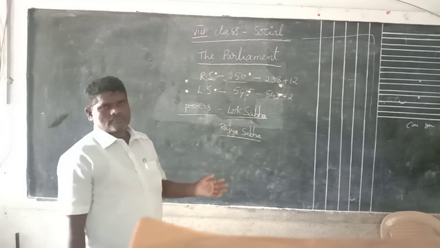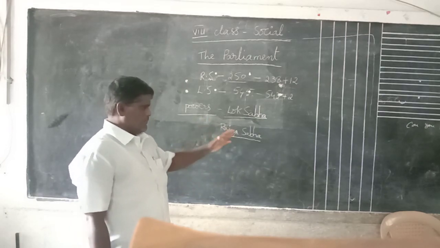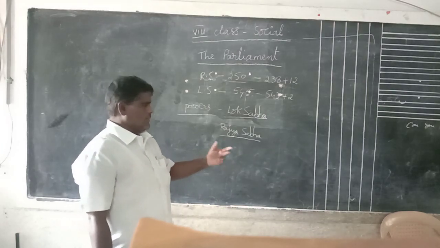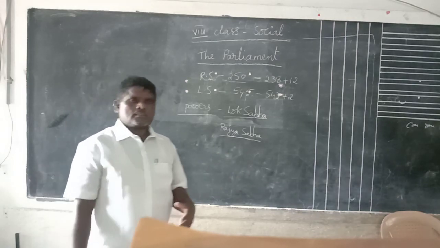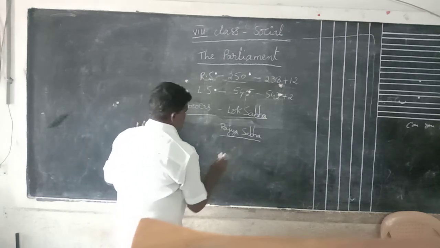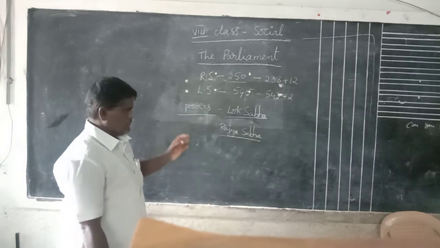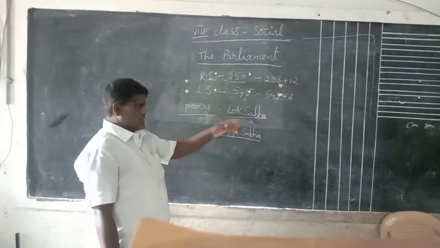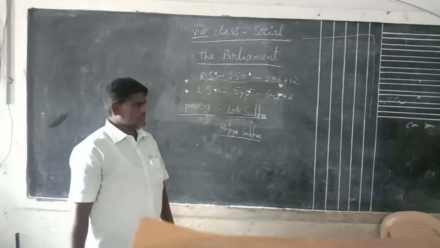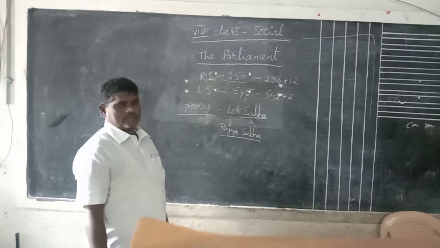The bill is not yet approved by the two houses, which is compulsory. Any bill pending in either house is automatically not yet an act. Here, the Lok Sabha and Rajya Sabha, the powers of the two houses are so equal. Only in a few things is the Lok Sabha the important house with important powers. The Rajya Sabha is also powerful.